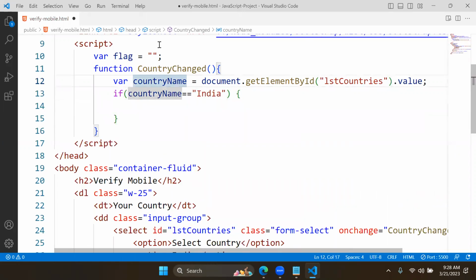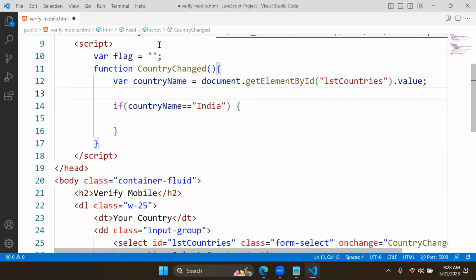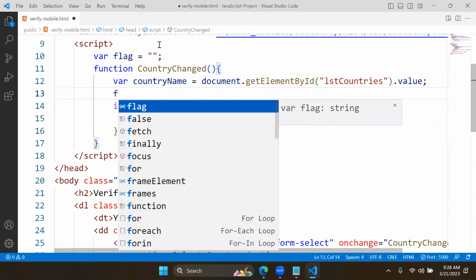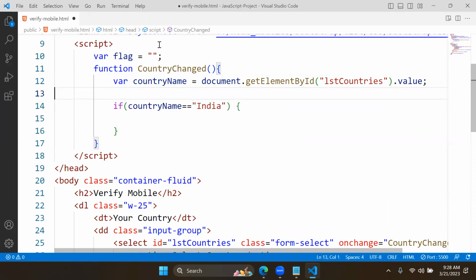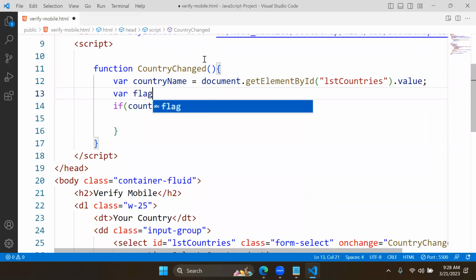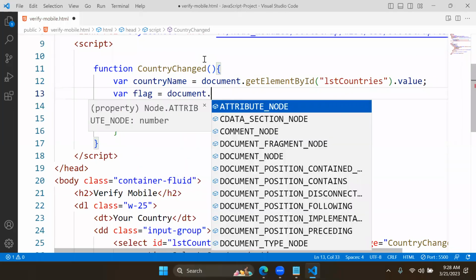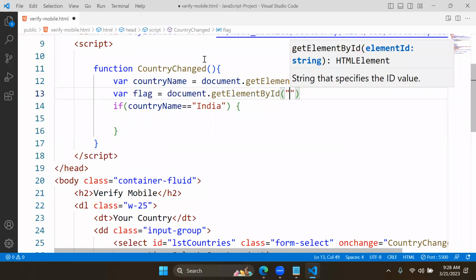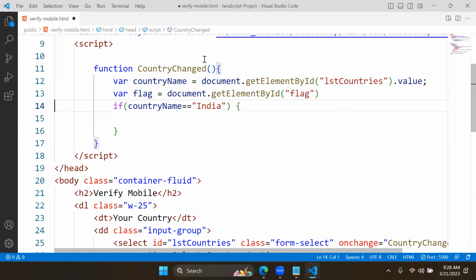Then we need to collect the picture. Actually, flag. So here we are declaring. Here itself directly we will declare flag. Flag is nothing but the picture. Document dot get element by ID, what? Flag. Flag is nothing but it is an image.